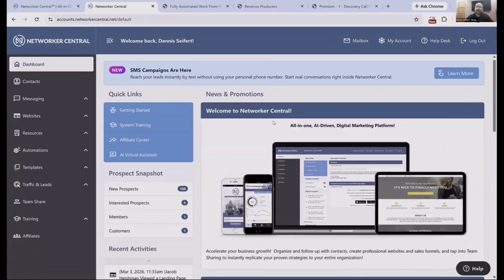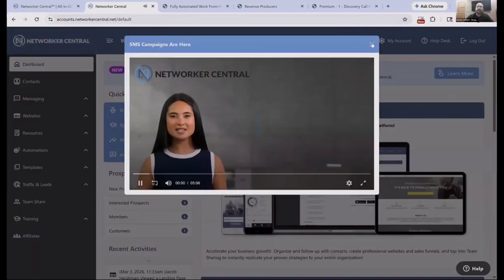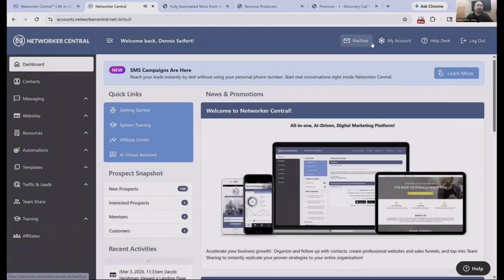We've got a full support staff that's here 8:30 to 4:30 Arizona time. So you can reach them by phone, by email, you can live chat with them, and they'll be there to help you out with anything else you need. Also on the dashboard, if anything new has come out, as you can see here, the SMS campaigns are live. That was just launched a couple of weeks back. If you have any questions on a new feature, there's usually a video or more information right there that'll take you through and show you how to use it.